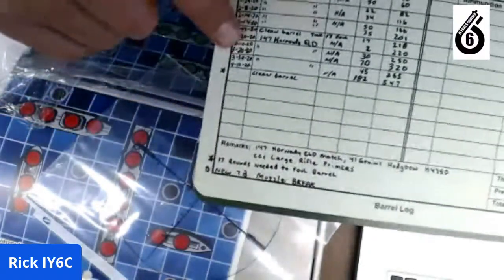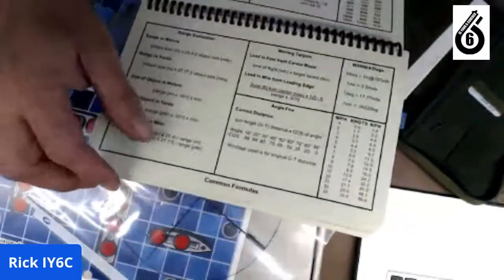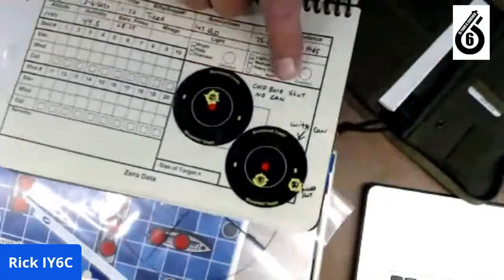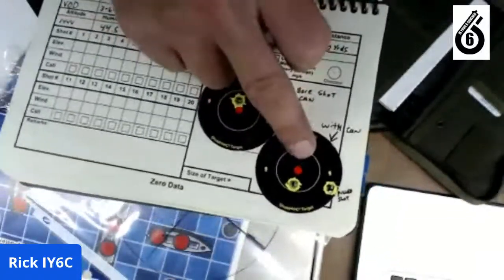So, from this day forward, if I go back to here, where you guys may or may not have seen this before. Hold on, I'll go this way, it's easier. Where I can actually keep my cold bore shot, and then I keep with the can. This is without the can and with the can.